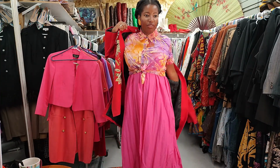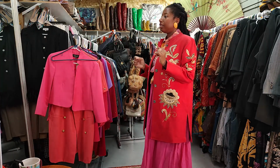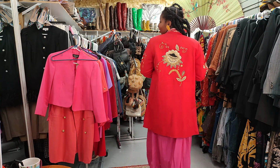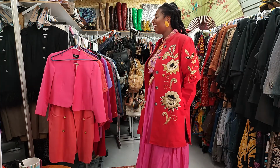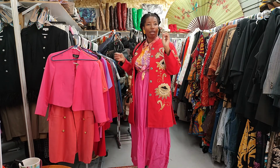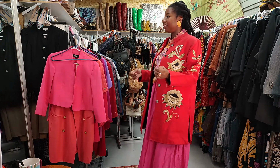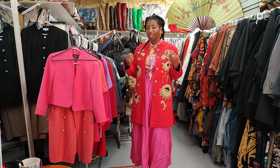I love this. You see how it's so easy to forget about your own stuff? Oh, yes. I love this. This one is saying, oh my lord, this is perfection. Look at that. Oh, it's got pockets. I'm like shopping my own stash right now. I'm rediscovering, and that's a good thing when you're purging. You may see pieces hanging but they're not necessarily calling at you, then when you go through each individual piece, you're like, yes, I remember that. It's so fun. I love the slits on the side. Casual, simple, but yet chic. I'm keeping this.